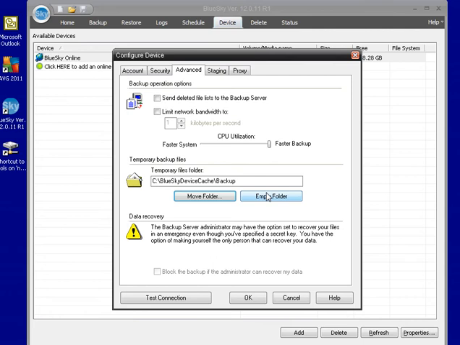Go get a cup of coffee and come back if you've been backing up for a while and your cache file is rather sizable. I would caution against clicking on the empty folder, because that's going to completely recreate your cache file, and it's also going to trigger most often a full backup. So it's going to want to back up everything once you delete that cache folder, because it doesn't know what's already been backed up. So it's going to assume that nothing has and resend everything. And backing up online, if you've got a sizable backup set, that could take a while. So I would caution you against emptying the folder. Move it if you can.